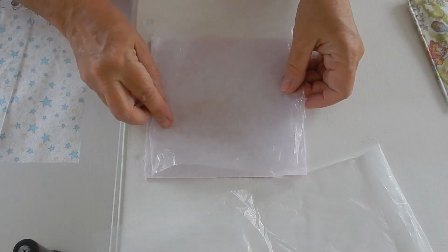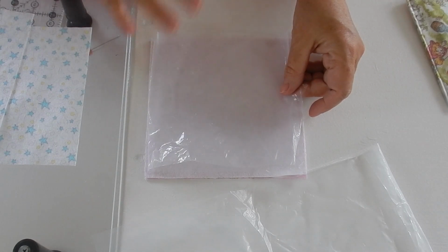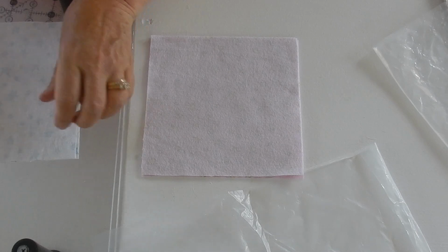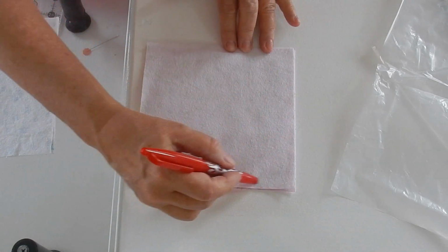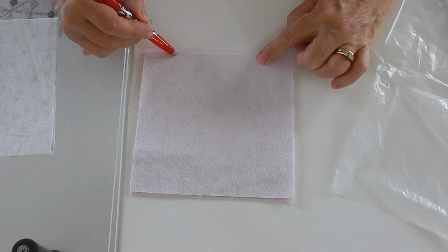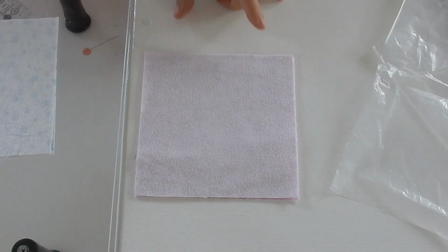Now, this is my little plastic that's going to go inside of here. I'm actually not going to stick it in right this minute because I don't want it to be perfectly flat on the inside. So I'm going to take my two pieces, put them right sides together, and I'm going to stitch. I'm going to start here. I'm going to stitch all the way around 1/4 of an inch, and then I'll come back and I'll stop right here. So I'm going to have an opening right in the center here, and it's about, what, 3 inches maybe? Yeah, about a 3-inch opening I'm going to have. I'm going to do that on both, and then I'll be back.